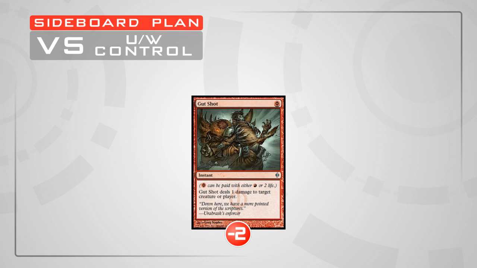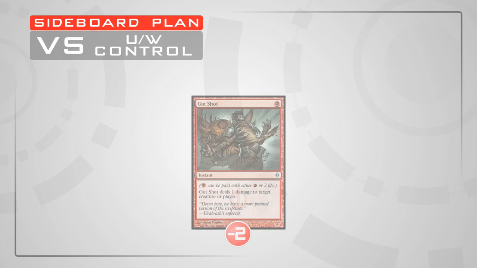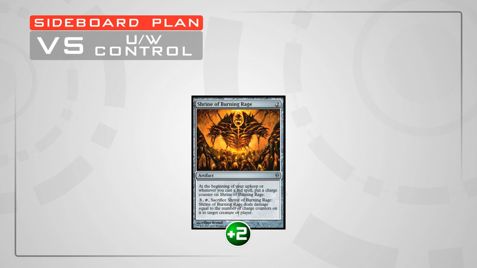Okay, sideboard plans. What goes out and what comes in? What goes out is 2 Gutshot, because, as I mentioned, we don't have many really good sideboard cards against them. The only card in the sideboard that's good against them is Shrine of Burning Rage, and that's a very good card because they don't have artifact destruction spells or artifact hate in their main deck. They have Stony Silence in their sideboard most of the time, but that's not a card they bring in against us. So normally the Shrine is pretty safe, except for Cryptic Command.